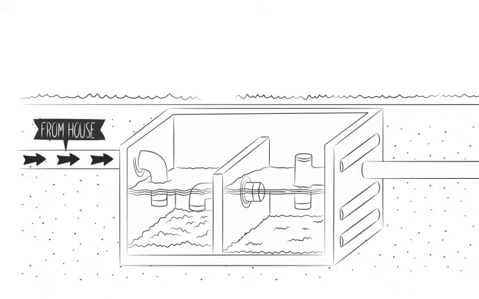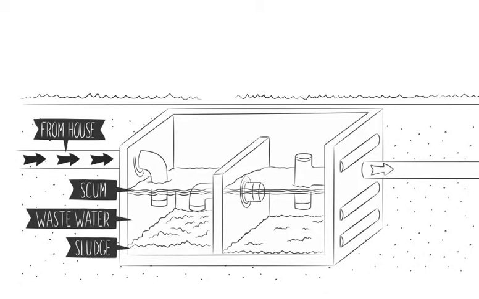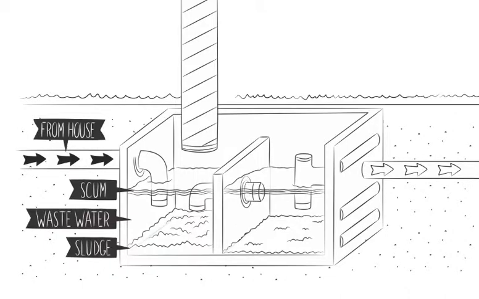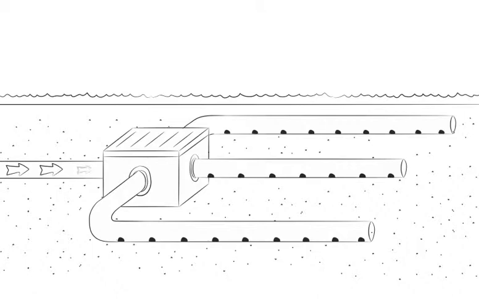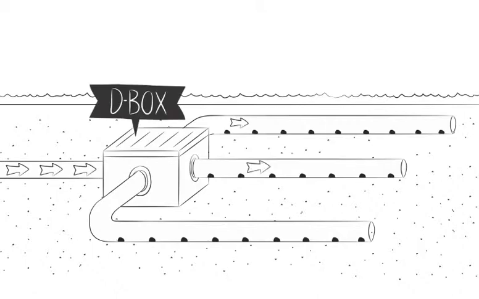The purpose of the tank is to capture solids and prevent them from entering the drain field. The solids should be pumped out and sent to a treatment facility. The wastewater flows to the distribution box, which in turn distributes the effluent to dispersal lines.